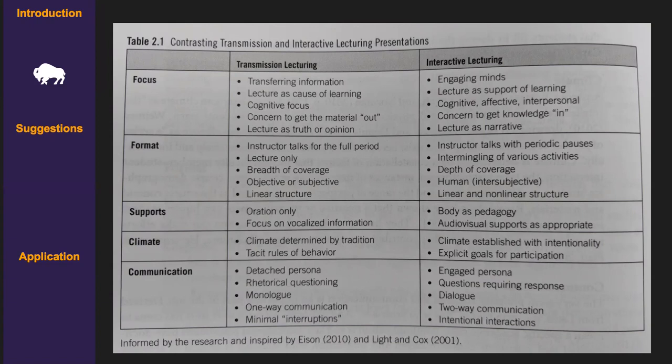What else, Marcia? The first one is transition. It's just one way. Yeah, especially with one-way communication, where in the traditional lecture the instructor is doing all the communicating, all the noise. But with interactive lecturing, you have opportunities for two-way communication. Kind of like what I'm hoping this is going to be today.